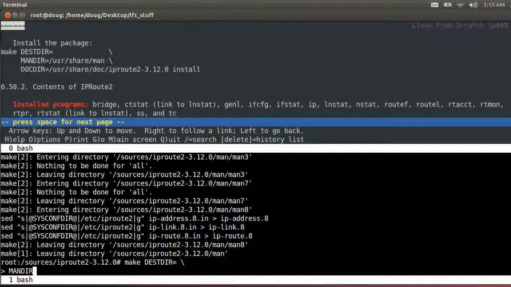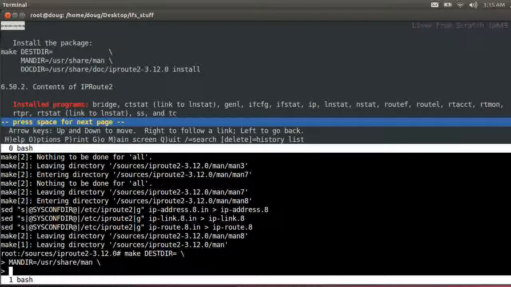man dir equals /usr/share/man. Doc dir equals /usr/share/doc/iproute2-3.12.0. Install. Let's check that out.